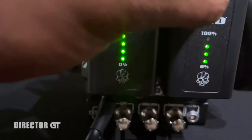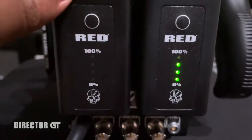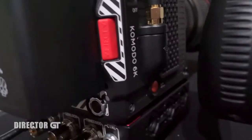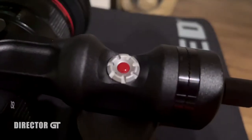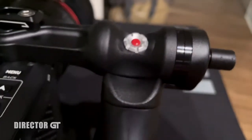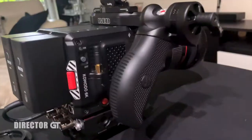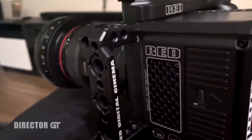You can check the battery levels on screen or on the camera itself. Next to the eject buttons for the batteries, you can see the antenna for the Wi-Fi. I got the Red outrigger handle for the durability, and it looks cool with the camera. I also got the wing handle on the other side.